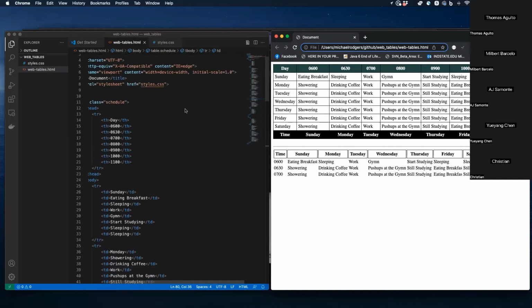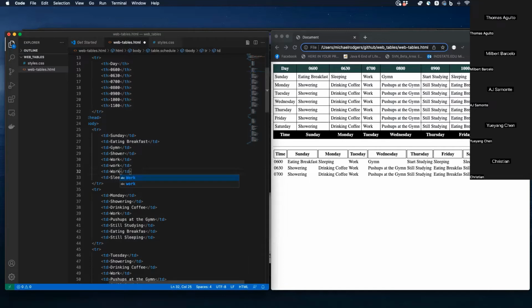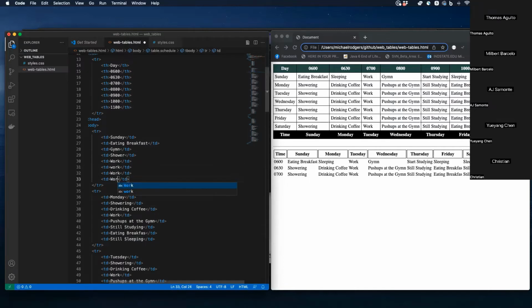Let's go to our Monday and think about what would happen on Sunday at 6 a.m. Let's say we're eating breakfast, and then after that, let's go to the gym, and then we shower, and then work, and then work, and then work, and then work.